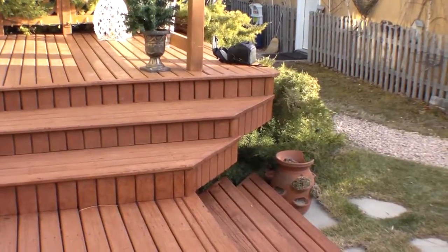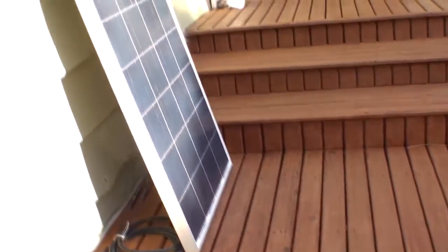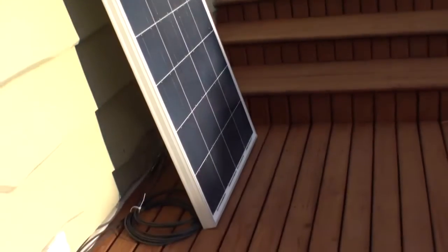Now, right now, again, the sun is going in and out of the clouds. It's behind a cloud right now, and you can see that lower corner is shaded. It's amazing how much little things like that will affect it. You know, if this panel was up on that wall, just compared to that little bit of shading right there, if it was up there instead, that panel would be putting out four times as much energy.